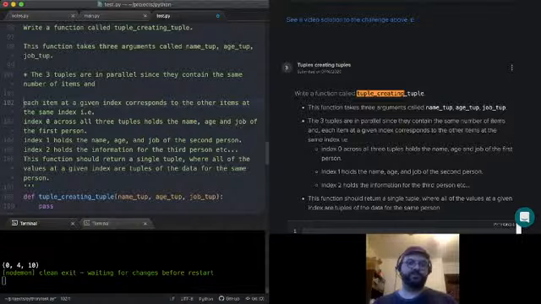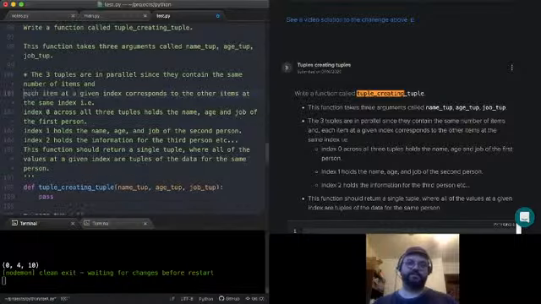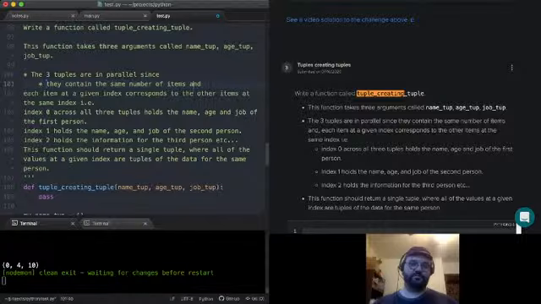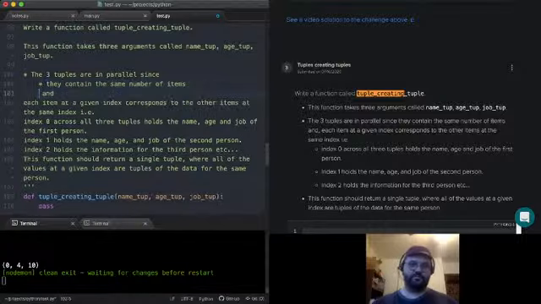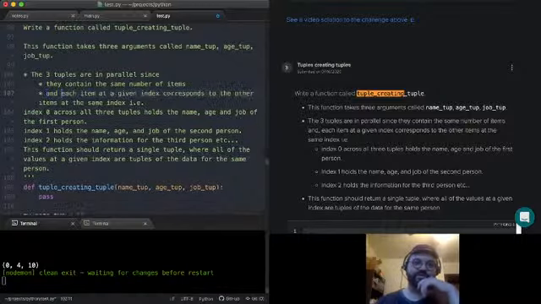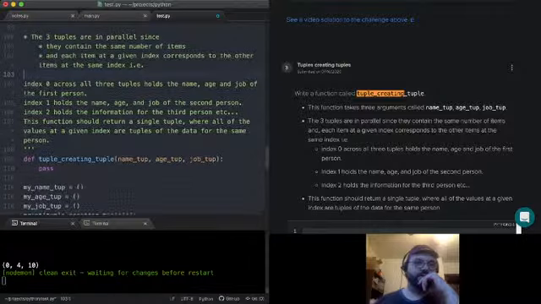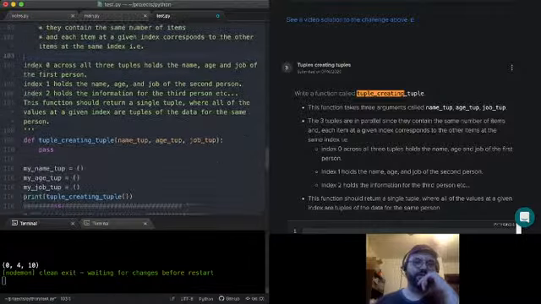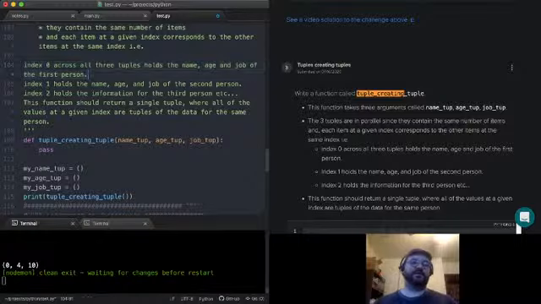Each item at a given index corresponds to the other items in the index. Index 0 across all 3 tuples holds the name, age, and job of the first person. Okay, cool. So that's just an example.